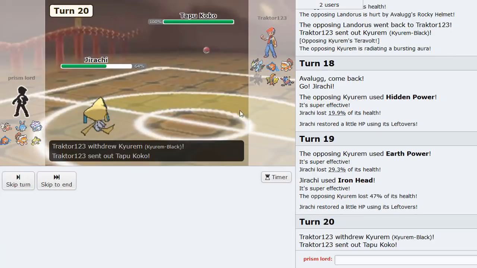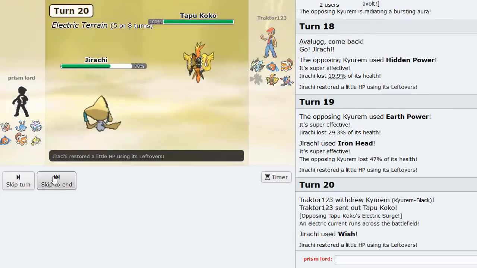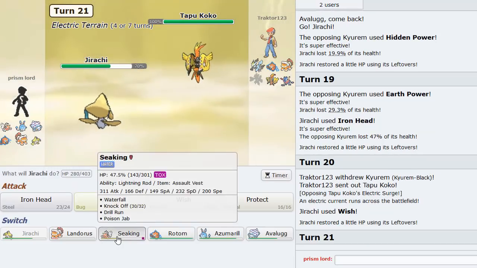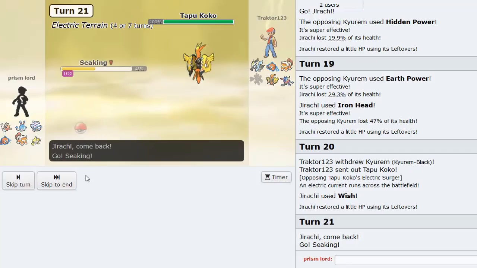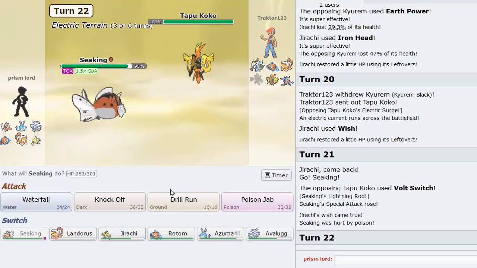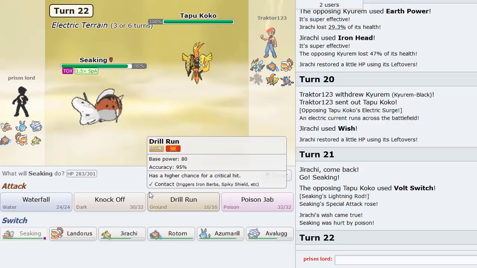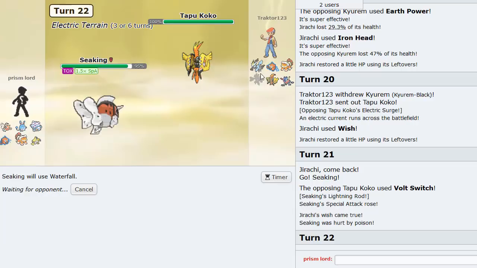And going for a Wish is cool because if he goes into Landorus or something, then I could go into my Avalugg and wish it back up. But here, actually, we could just wish up the Seaking. Yo, this is clean. We're about to bring Seaking back from the dead right now. We're about to bring it back to life here. Volt Switch, not today, my friend. Not today. We're gonna go right here for the Waterfall, I think is what we do.